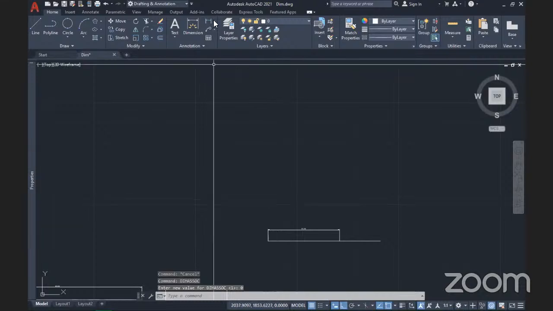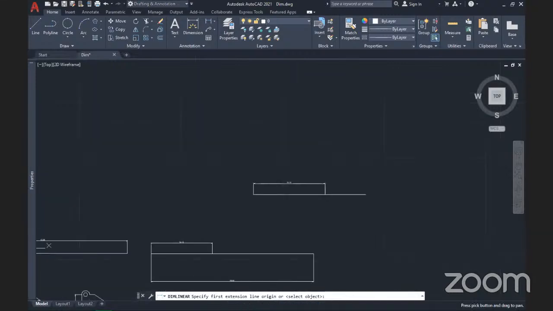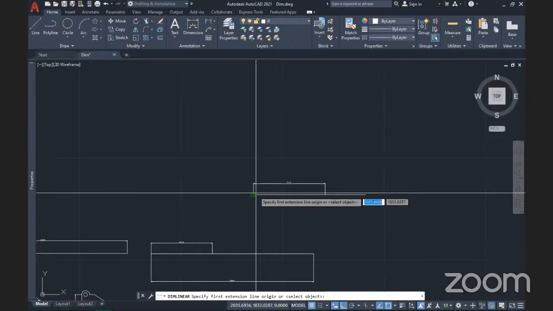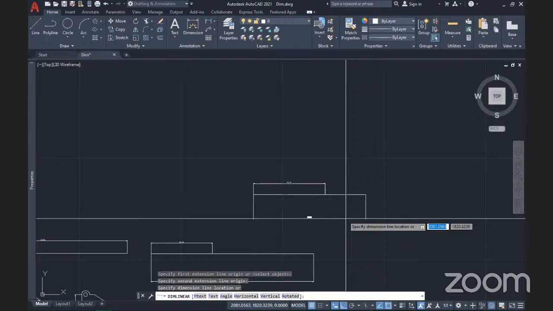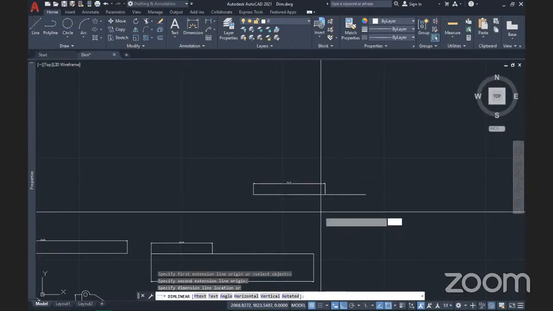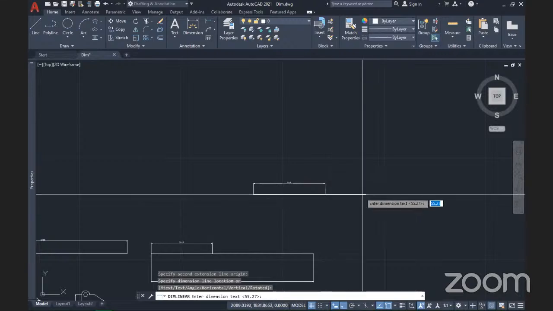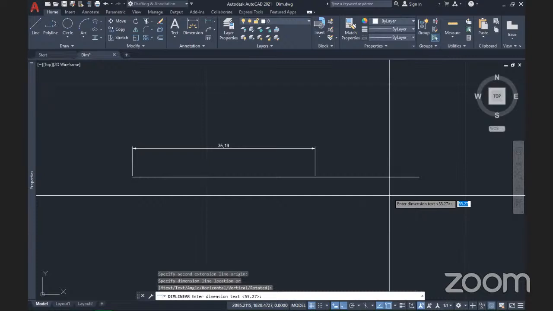Then I'll click on my dimension line for linear dimensions. I'll come down here, create my first dimension extension line, and the second one, then click to drop. I made a mistake there, something happened. I don't know why it did not drop. So I'm going to do it again.